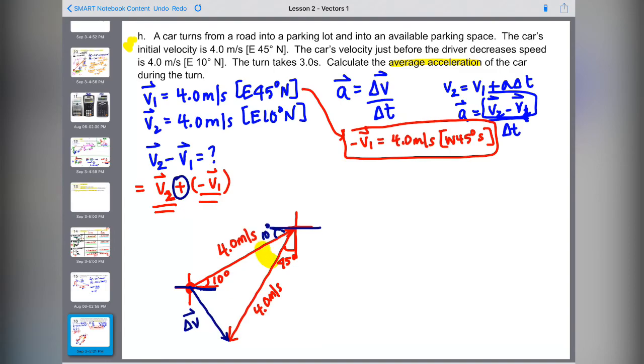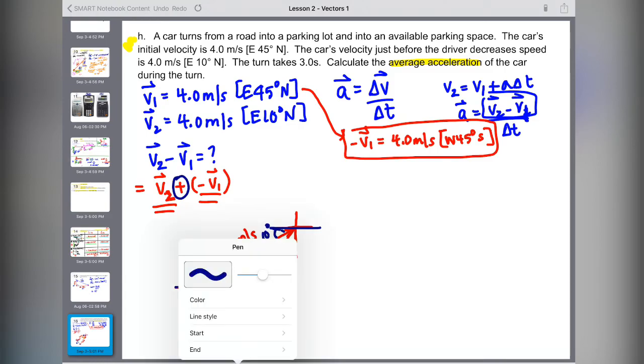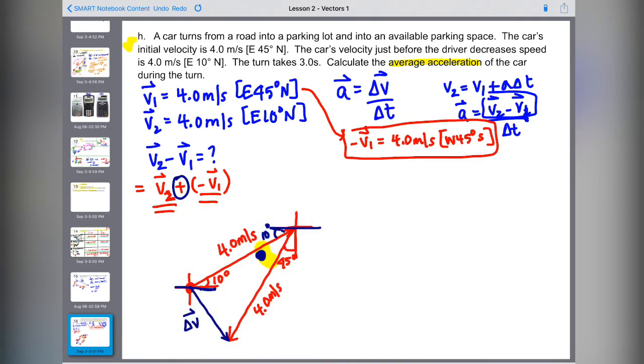Do you see this angle right there? That one is going to have to be a complementary angle theorem. So it's a 90 degree. It's within the east and the west, right? 90 degree minus 45 minus 10. So this angle is a 35. Okay, so now I got the angle inside the triangle.